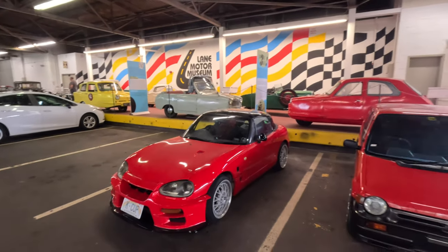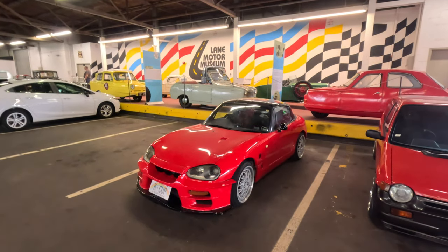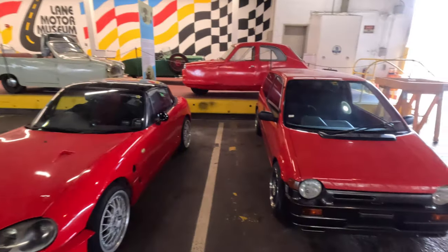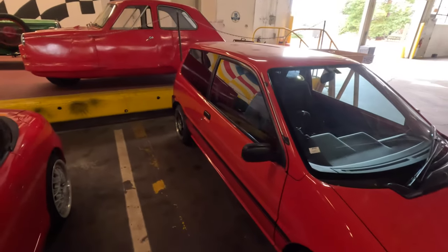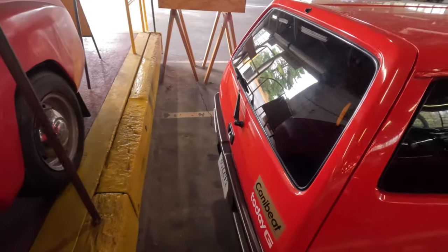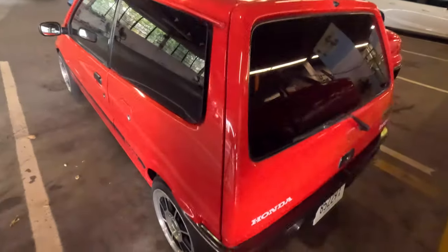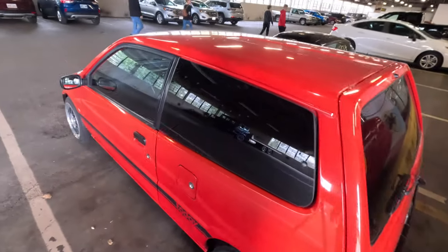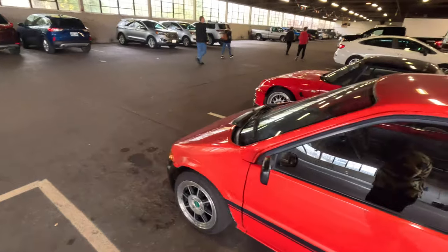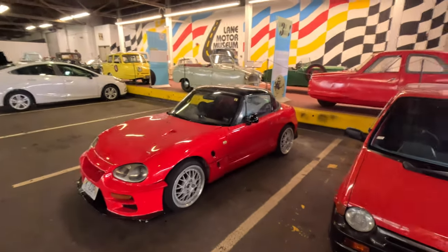Just replaced the battery. While I'm here, I figured I'd show you guys some of the other cars. So we got this weird S2000 Miata type thing. Then this Honda today. I don't ever see this body style. I think this is probably the best looking one. I see a lot of the new ones that people import, but this one not only just looks the best, but I feel like it's the most aggressive. You get the round headlights, the back looks like an Acty almost.